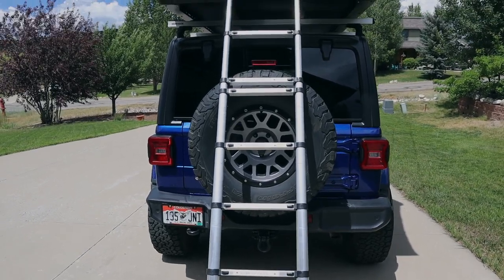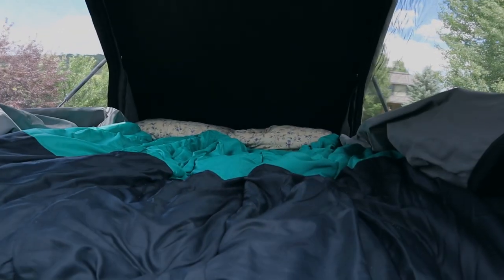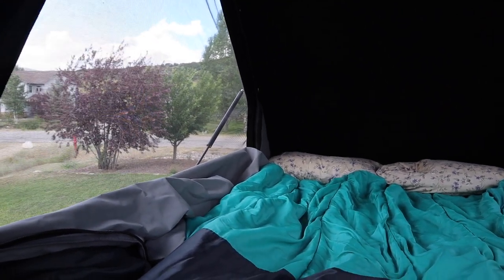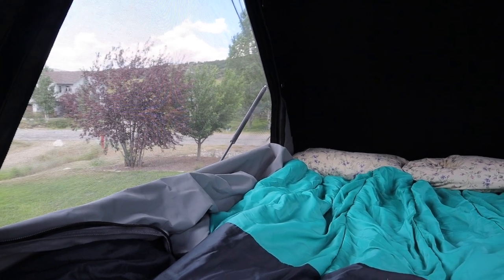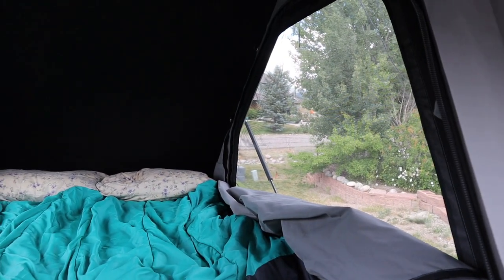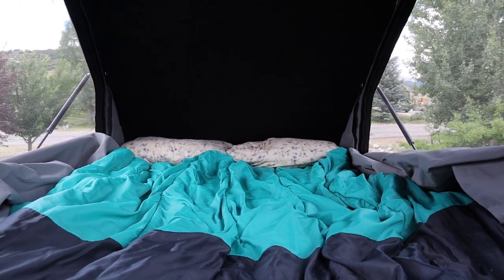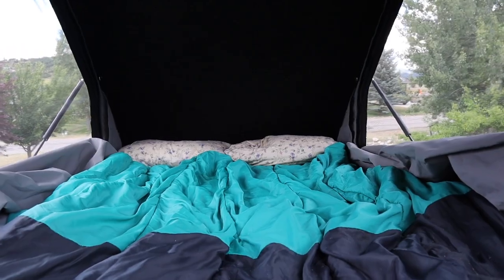When open, the height is five feet seven inches — pretty cool. What comes with this tent is a really nice expandable ladder that helps us get up into the tent. As you can see, on both sides of the tent there are really large openings that can double as side doors. They have a really nice mesh that keeps the bugs out but lets plenty of air in, keeping it cool. You can set the ladder on either side and enter through either door. This is a queen-size sleeping bag which gives plenty of room, and a couple of pillows make for a very comfortable bed.